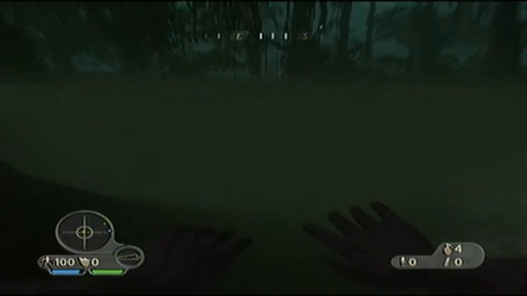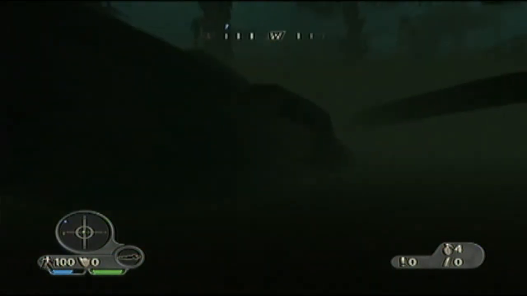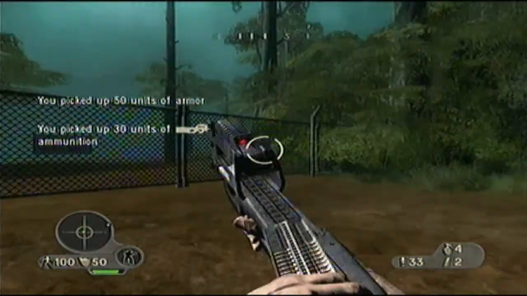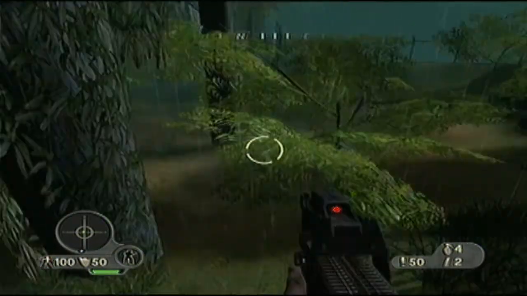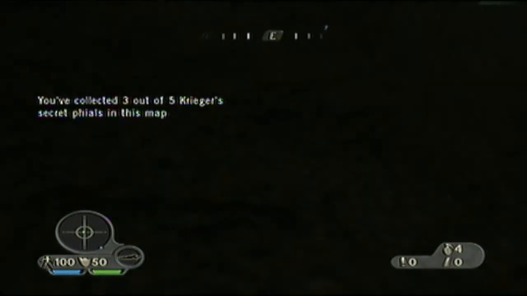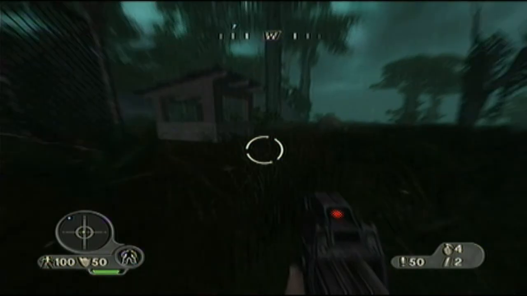Come on, there's gotta be a vial around here. No, I can't break in there. There it is. Got it. All right, that's 3 out of 5. So now we just have to run back to that power place.